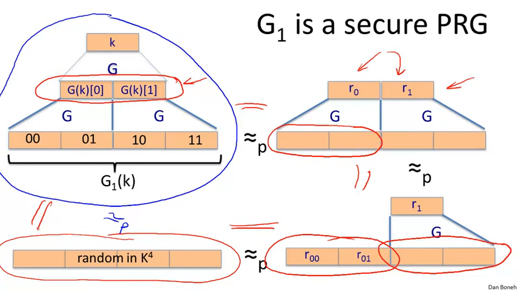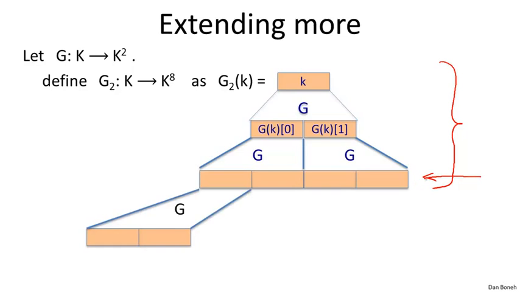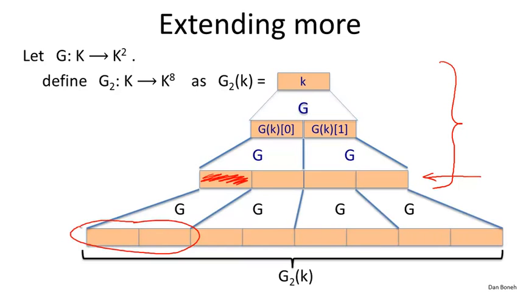how the proof works. Well, if we were able to extend the generator's output once, there's nothing preventing us from doing it again. So here's a generator G1 that outputs 4 elements in the key space. And remember, the output here is indistinguishable from a random 4-tuple. That's what we just proved. And so there's nothing preventing us from applying the generator again. So we'll take the generator, apply it to this random looking thing, and we should be able to get this random looking pair over here. And we can do the same thing again and again and again.